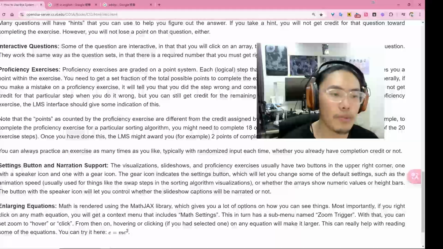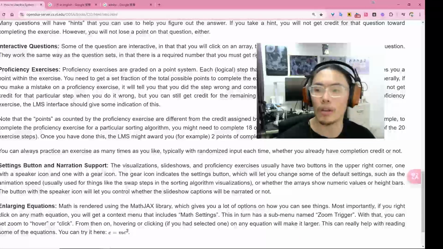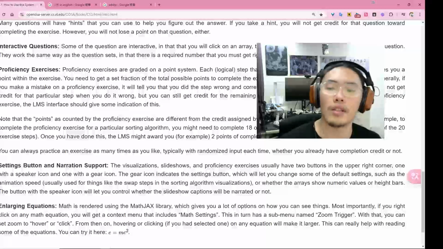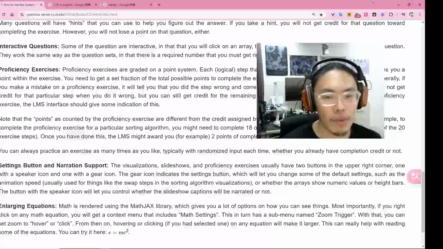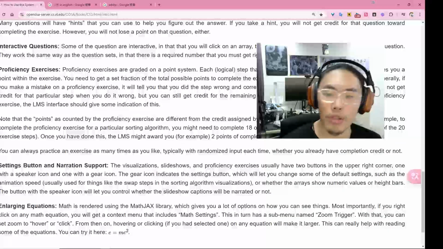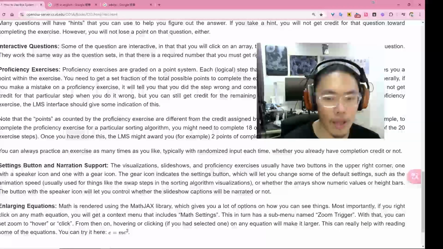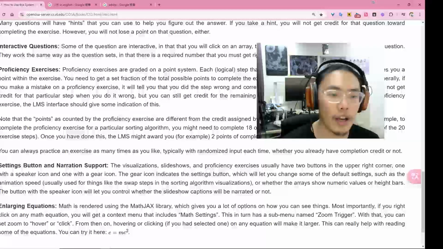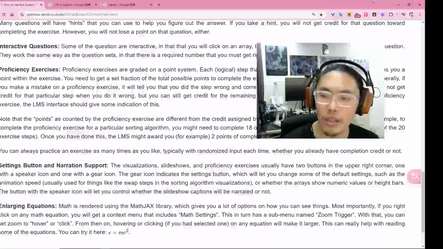That is 90% of the 20 exercise steps. Once you have done this, the LMS might award you, for example, 2 points of completion credit. You can always practice an exercise as many times as you like, typically with randomized input each time, whether you already have completion credit or not.